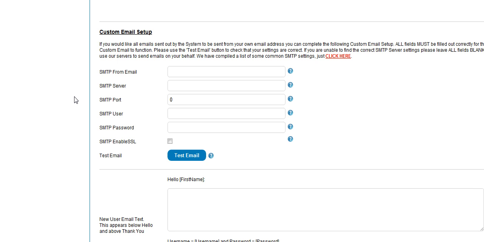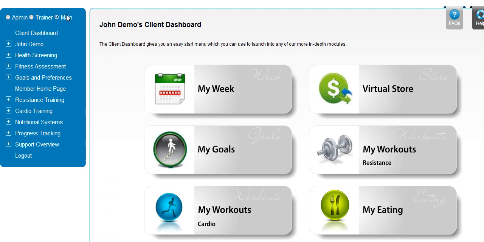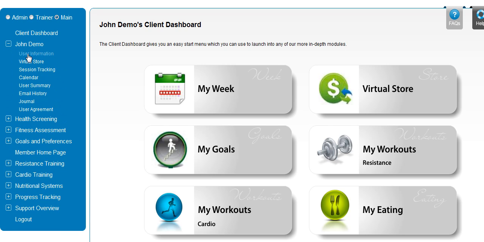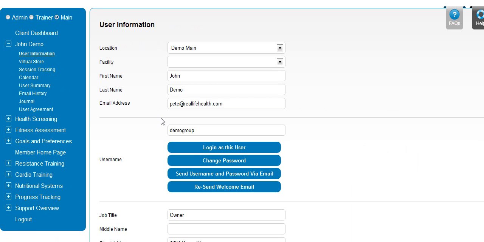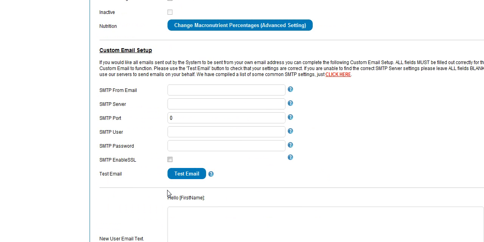There are two areas where you can complete the custom email setup, and they both serve different purposes. The custom email setup in the admin menu is a default for the entire system. In the main menu, under your name, in the user information section, you will find another custom email setup.